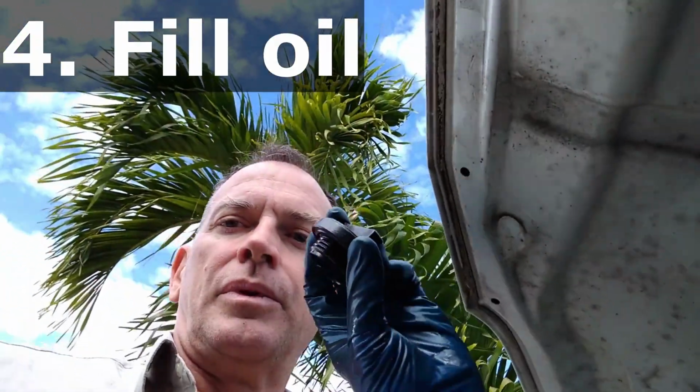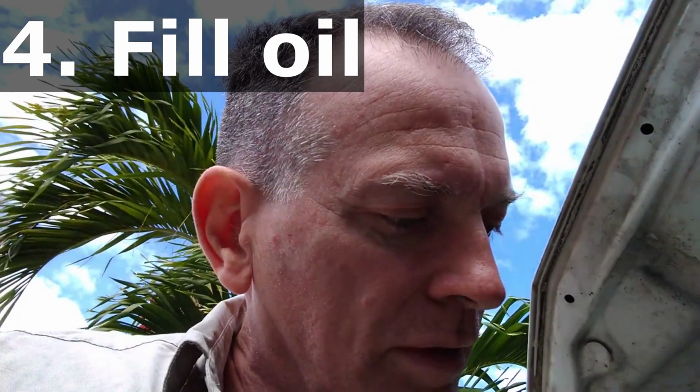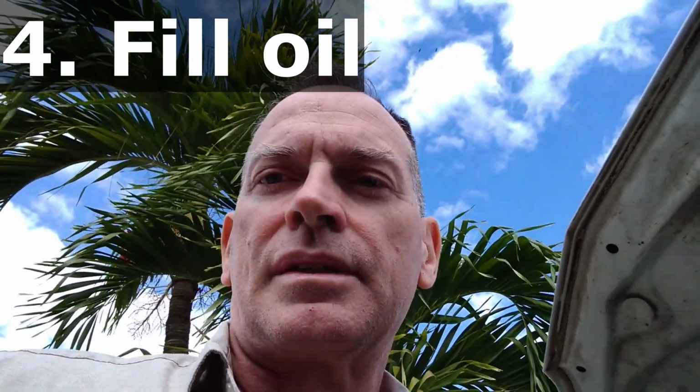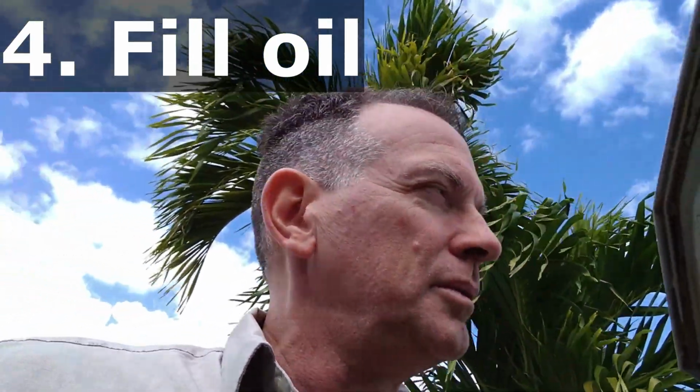Now, before we start the car, we are going to put the filler cap back on. I like to do this a little more methodically than some other people, but my idea is to complete each of the steps independently, instead of going back through it and trying to fix it, or remeasure, or recalibrate. So now the cap is back on. The oil drain plug is on, of course, because we made sure of that. And the brand new filter is on. We haven't checked the level of the oil yet. That said, I don't have 5 quarts of oil on the ground, so I know it's inside the engine. Next we're going to wrap up out here for the moment, and start the engine.